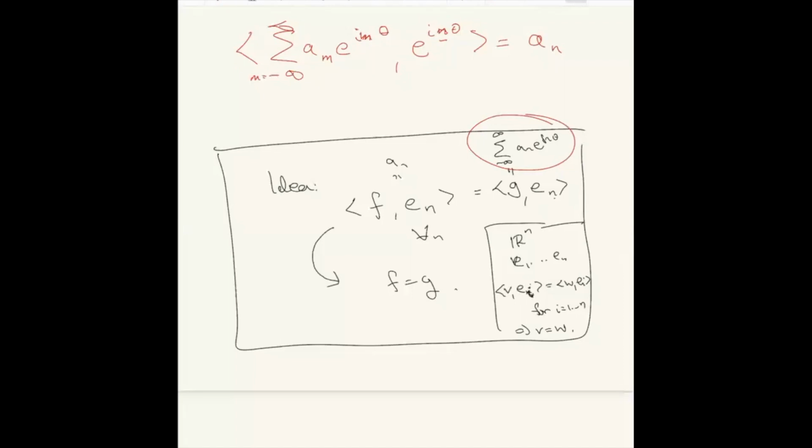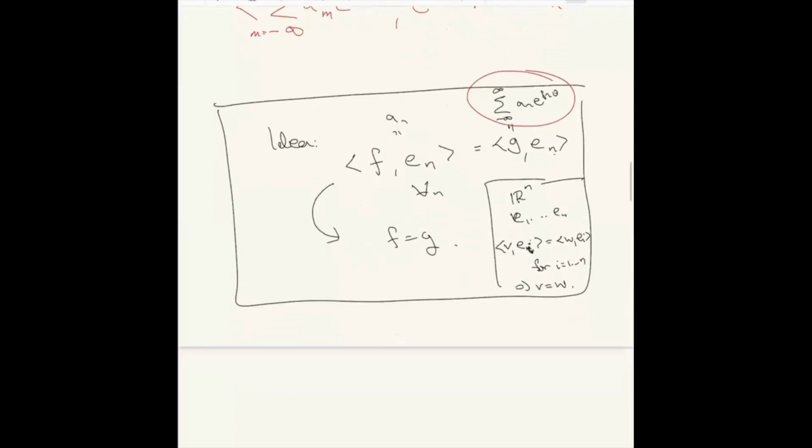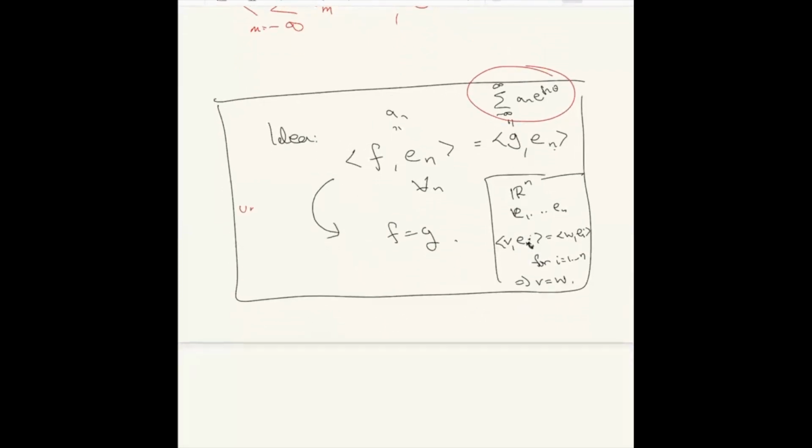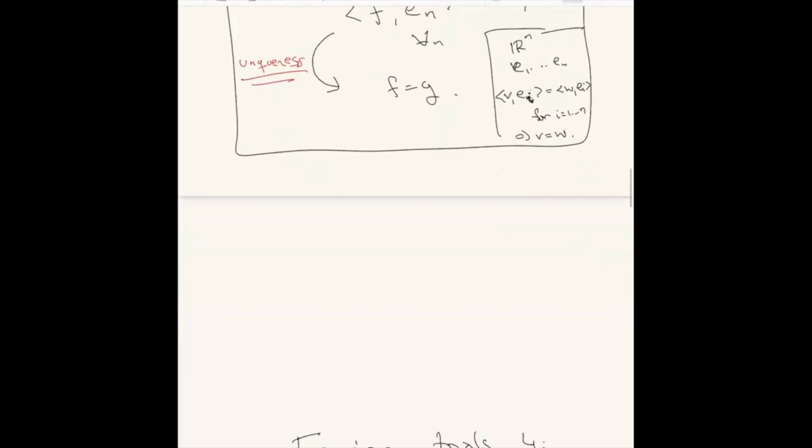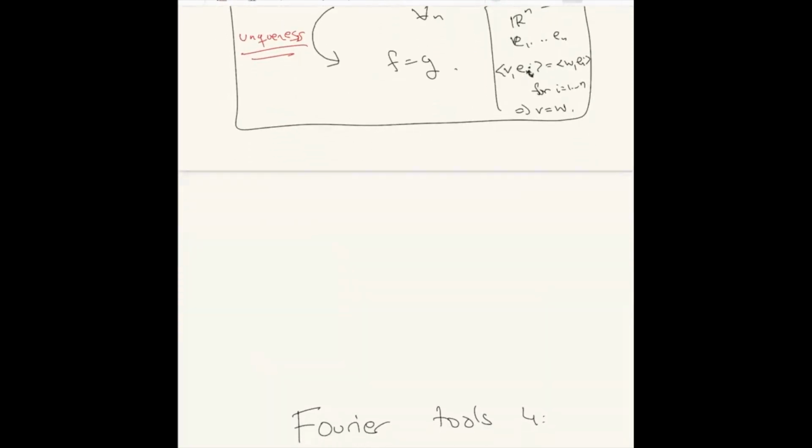So these functions, g and f, whatever they are, are two continuous functions with the same Fourier coefficients. Now this is quite remarkable. You have two random functions that have the same Fourier coefficients, and the idea is to prove that they are the same. So there's some uniqueness in this game. This is one of the main tools. What makes Fourier series work is this uniqueness component.